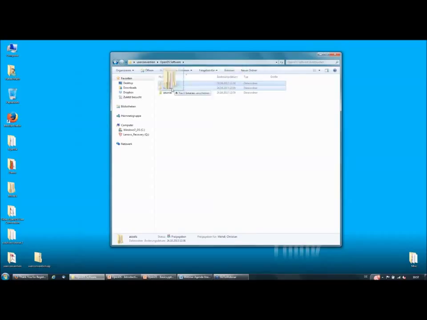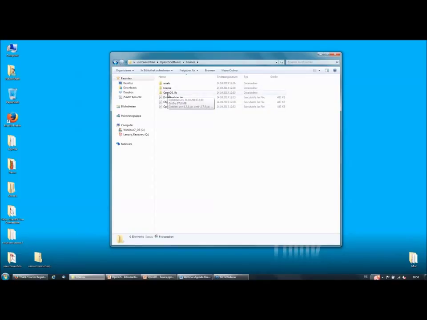So at the moment, we just move the assets to the subfolder binaries. Strange behavior here, maybe because we have video recording. And now I just moved this assets folder into the binaries.